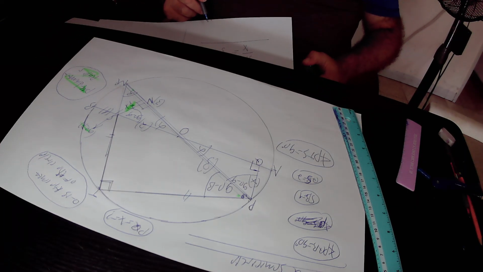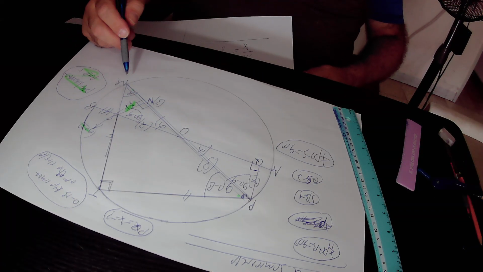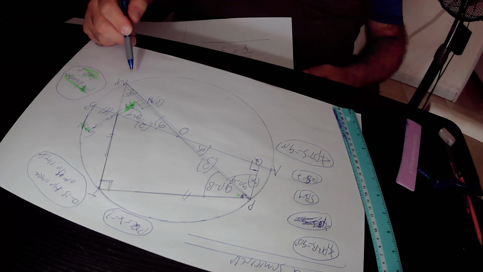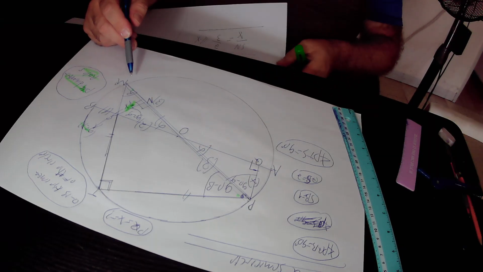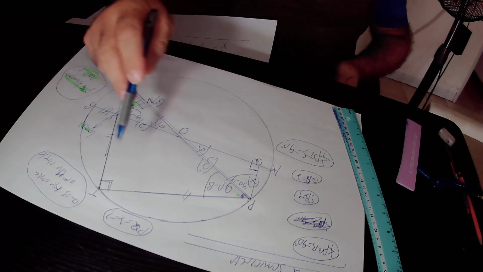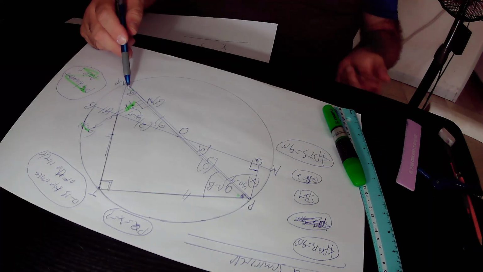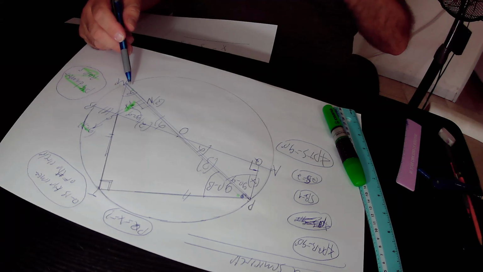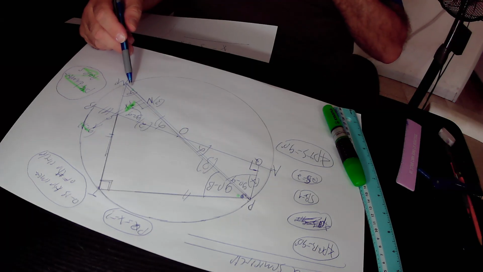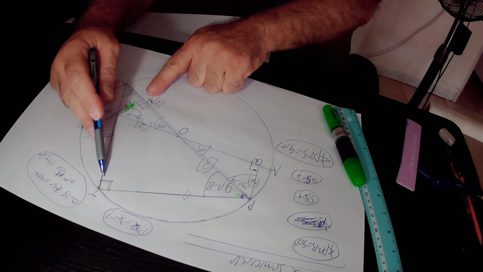It is very easy to see that the big right triangle PTM is similar to the small right triangle NSM, according to the angle similarity rule. I will explain anyway why those two right triangles are similar to each other. First of all, this is angle beta, that is a common angle that belongs to both triangles. So we can write down that angle beta equals itself as a common angle that belongs to both triangles. In addition, those two angles are both equal to 90 degrees, and therefore they are equal to each other.